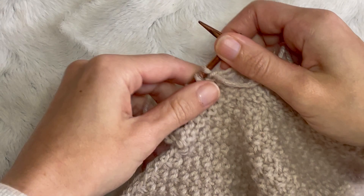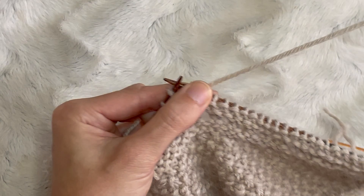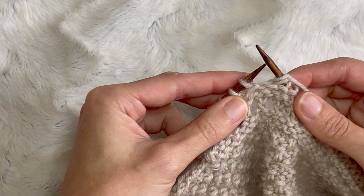So I've knitted where I want to turn. I'll turn the work — the yarn is in front, it was actually already in front anyway. Slip that over purlwise, distort that stitch, pull the working yarn to the back. I think my next stitch here is a knit stitch according to the pattern, and I've already got that yarn at the back. So I'll just be popping my needle in and knitting that as per normal. And we've done another German short row.